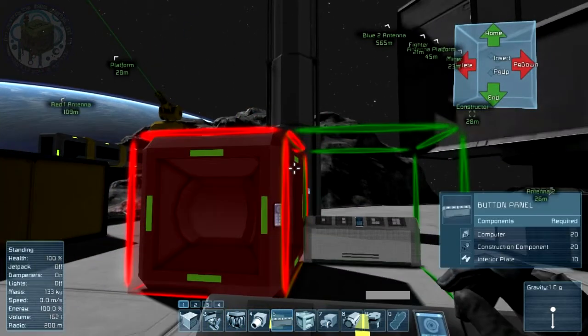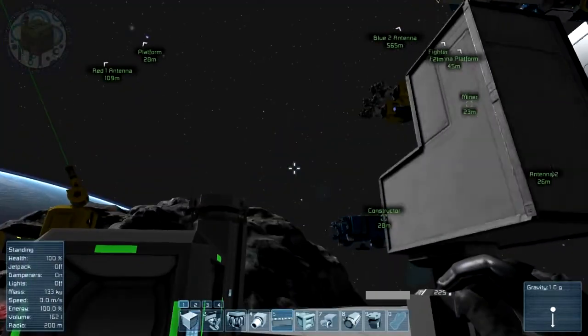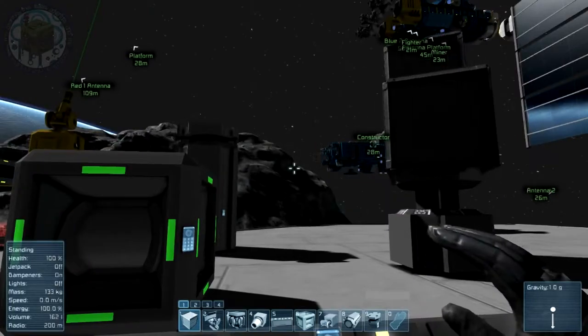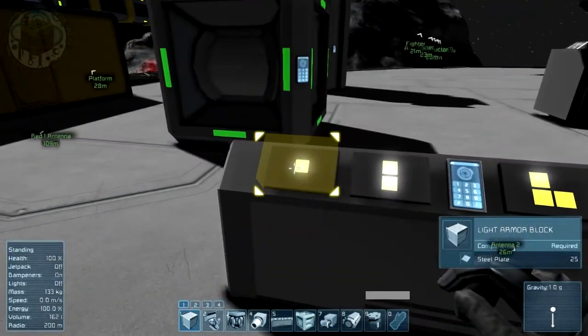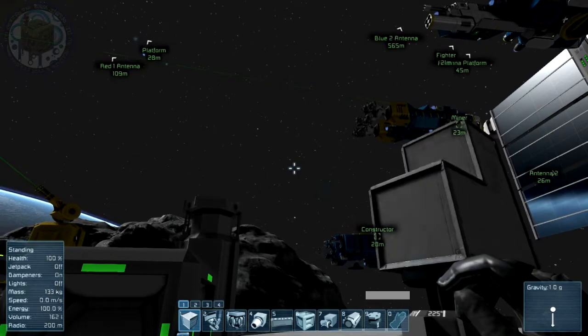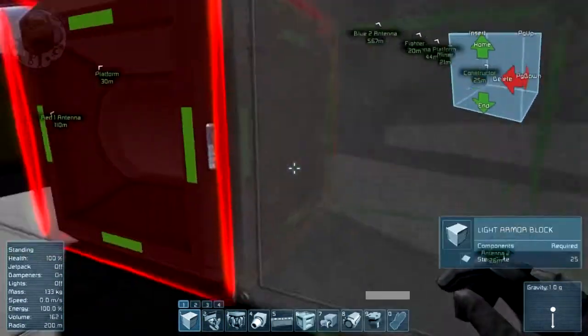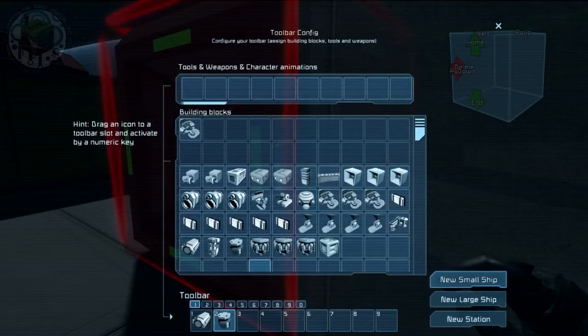Okay, so it did both actions at the same time. That's what it was. It did all those actions at once. Two, 3. Yeah, it did both those actions at the exact same time. So let's see what we can do with that. Set up actions, get rid of you, remove from toolbar.